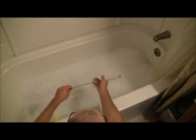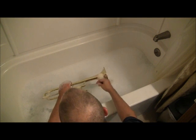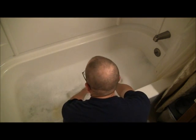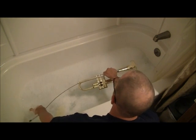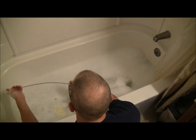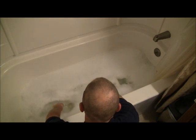With the trumpet submerged completely in the soapy water, after I've let it sit for a couple of minutes, I am going to take my trumpet snake and go through all of the tubing and scrub it thoroughly. My goal is to push any junk that's in there out. You'll notice that the snake has brushes on both ends. I'll clean in a single direction, pulling the snake all the way out. And then I like to go in the reverse to make sure that I have really cleaned it. Once I have gone through and cleaned the entire trumpet, I will let it sit for a couple of minutes before I rinse it out.